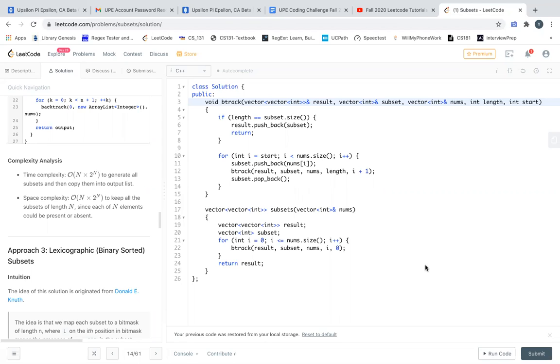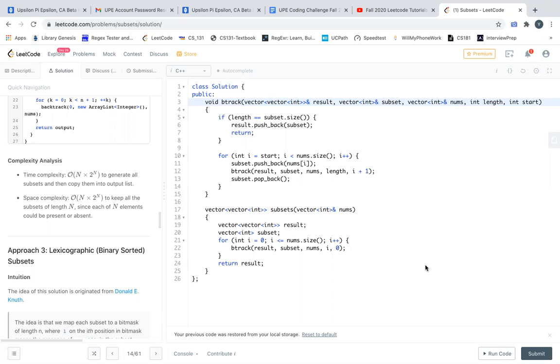But sometimes the backtracking algorithm can be very useful. We usually use it when we want to get every possible choice. For example, if we want to get a combination of a set, or we want to get a permutation of a set, that can be really, really useful. So when we want to exhaust all choices of a given set of integers or a given set of choices, we might want to consider the backtracking algorithm.